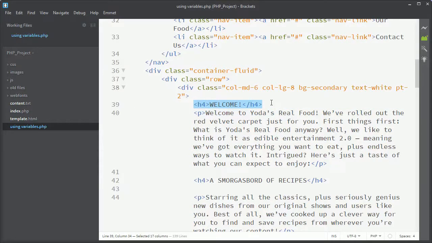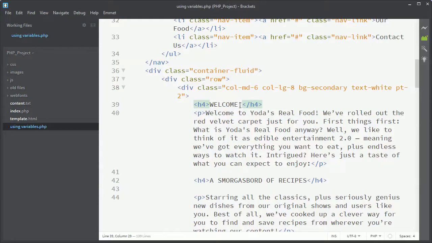Now what I'm going to do is use a variable to add in a name or a value and put the value here right after the word welcome. For example, I will say welcome Amy, and the word Amy will be stored in a variable.